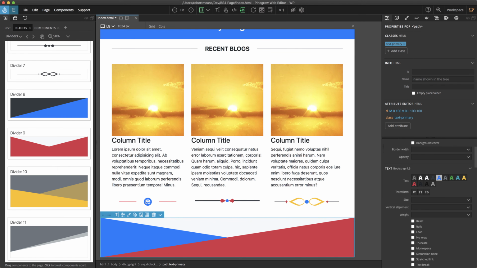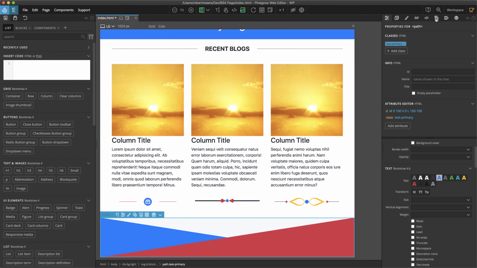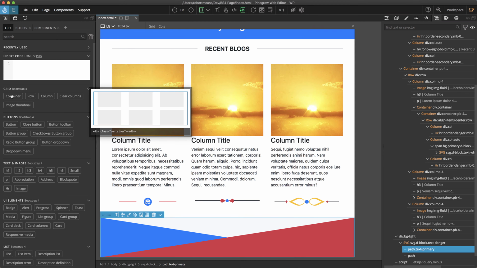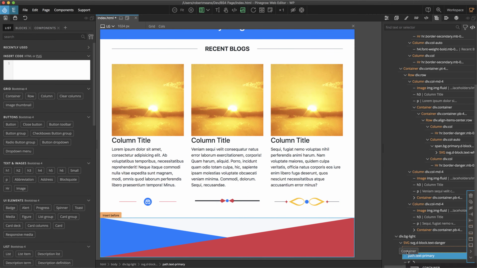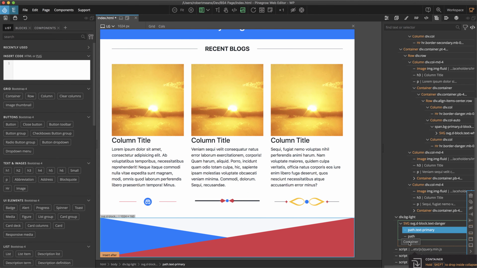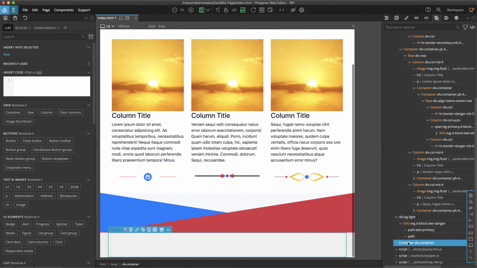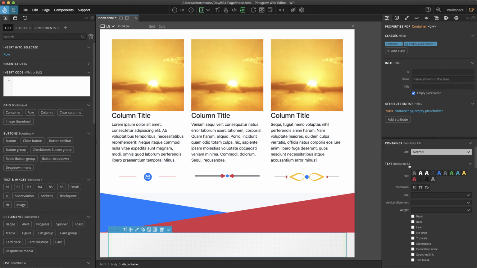And then we can go back to our list and our tree. Let's go ahead and add a container in just below our divider. And then again, let's make that fluid. Oops.